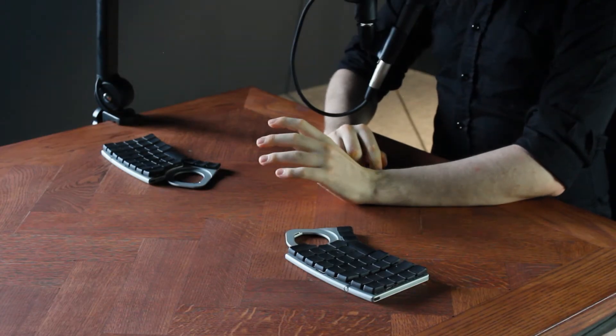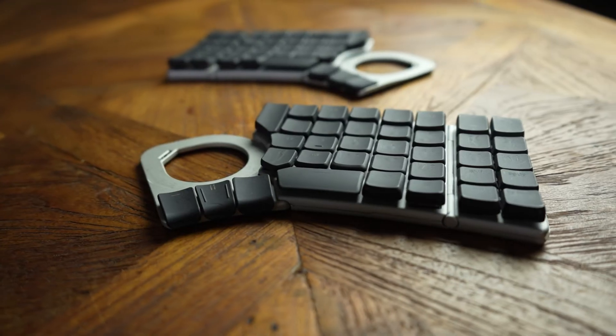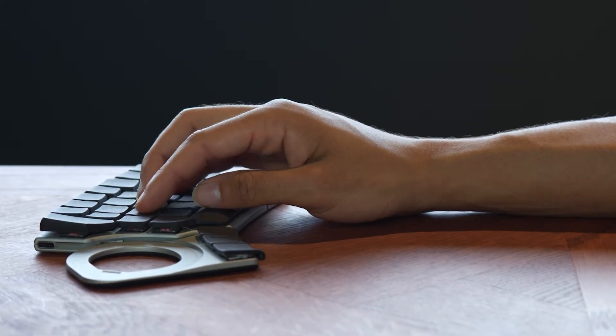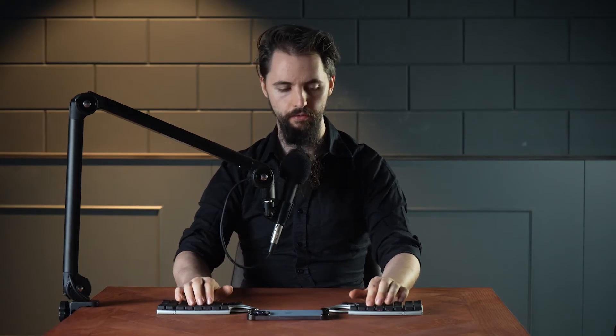Let's talk about low profile. What we want to do here is avoid wrist extension — the upward bending of our wrists that can restrict blood flow into our hands and cause strain on the tendons on the lower side of your arm. We don't need to go all the way to neutral or negative tilt; we really just want to avoid excessive upward bending. For that we want to reduce the height of the keyboard to below 12 millimeters, which means creating an extremely thin body — barely thicker than an iPhone at seven and a half millimeters — with keys only about four millimeters above that level, giving you a really neutral rest position.